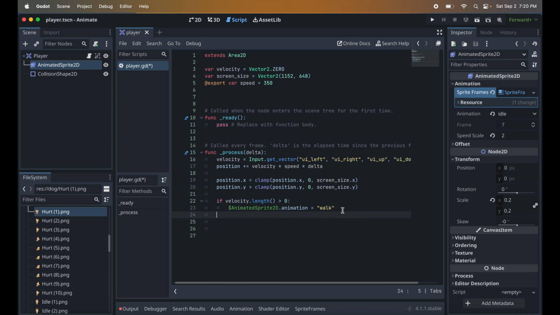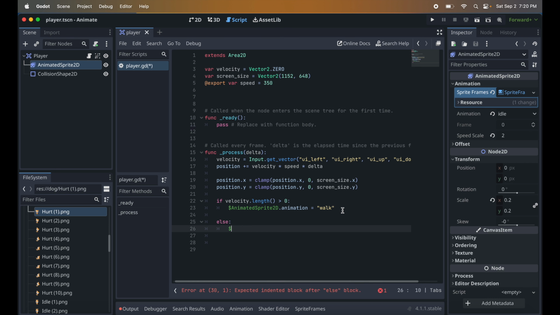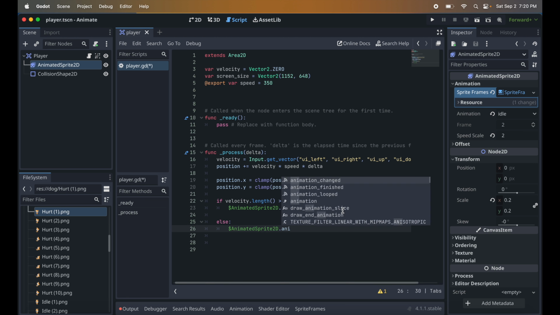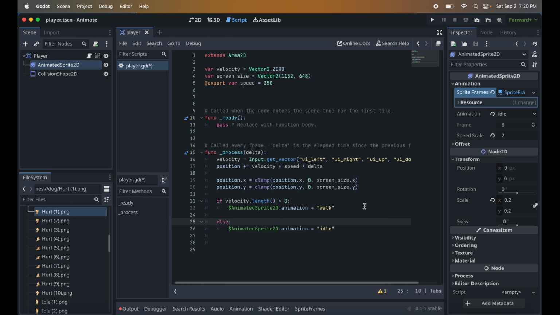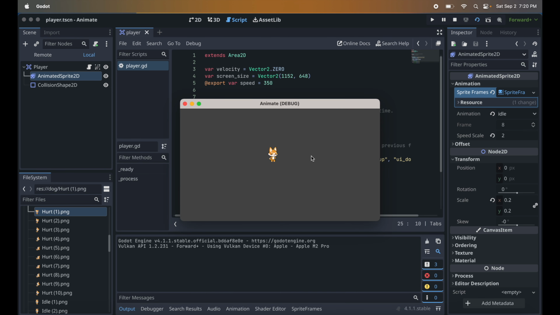And then when we're not moving, we're going to say else, $AnimatedSprite2D.animation is equal to idle again. Okay, let's save this and run it, see if it works.